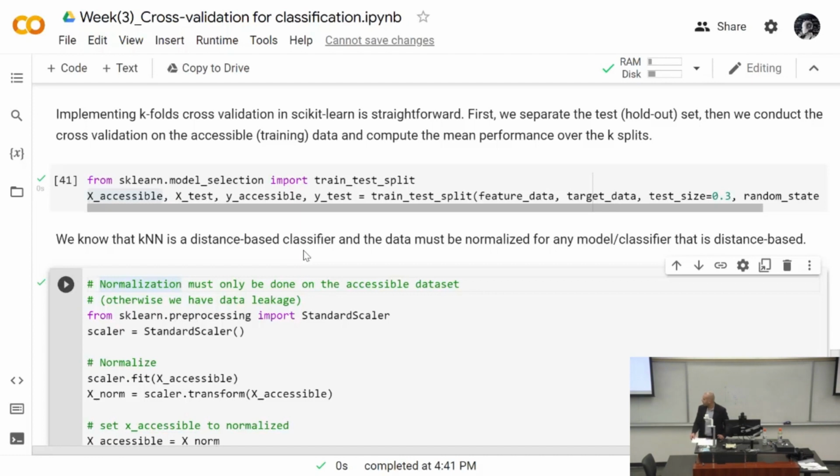If I have a feature with 1, 3, 5, 7, and 9, when I say normalized, what I mean is I take their mean, which is 5, and the standard deviation, which is 3.16.